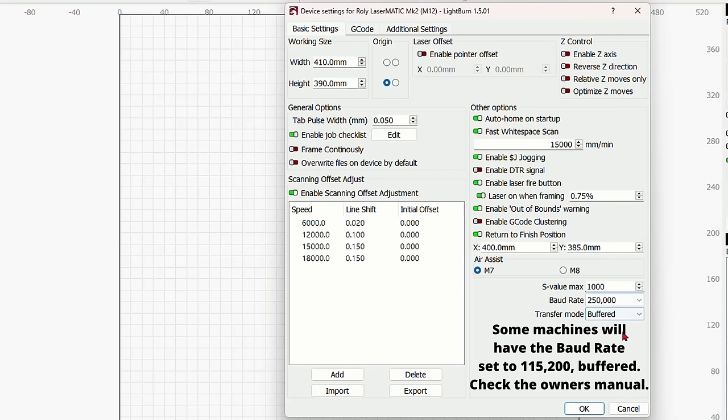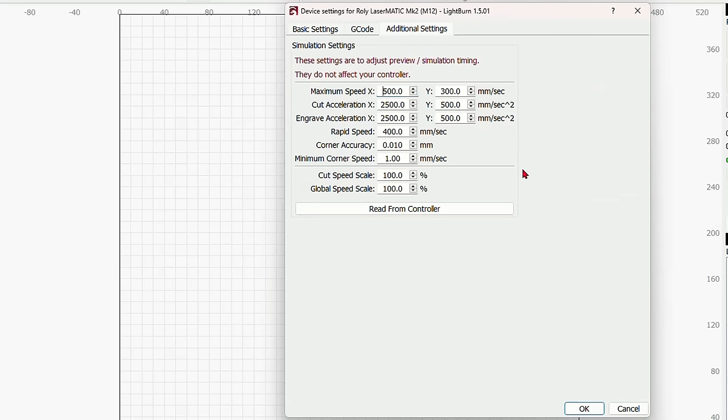And the baud rate, that is something you'd have to look at in your owner's manual. You should be okay with 250,000 buffered. And for additional settings over here, with your laser machine on, you want to click this button that says read from controller right here. And that will automatically fill out all of these numbers for you.